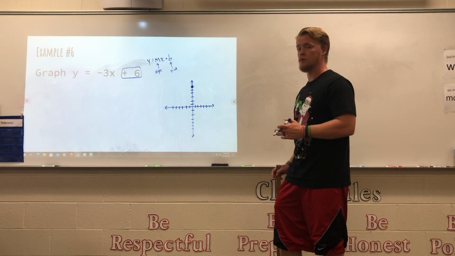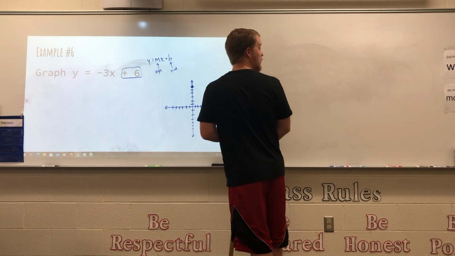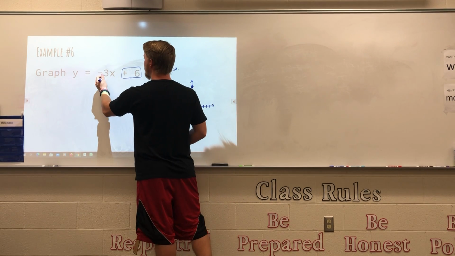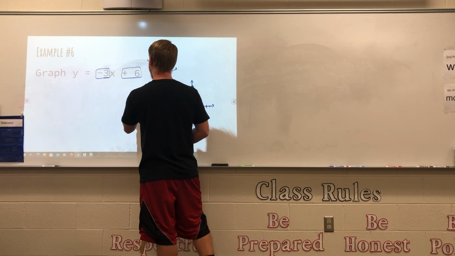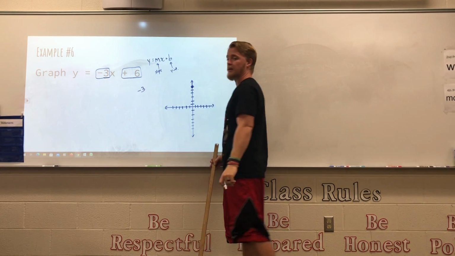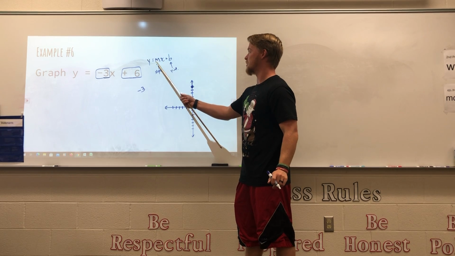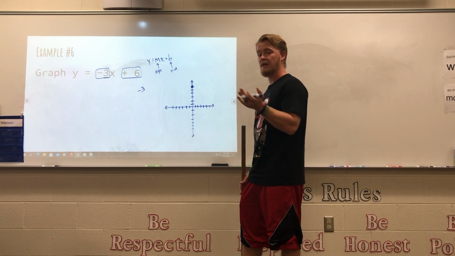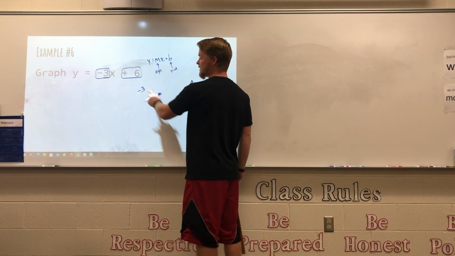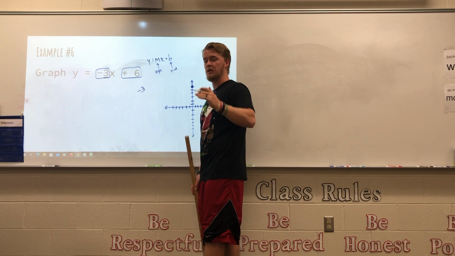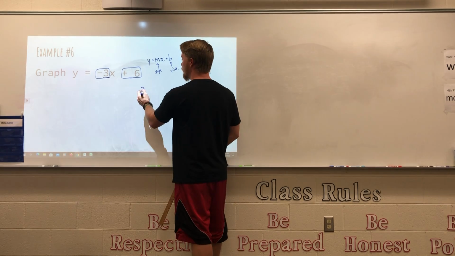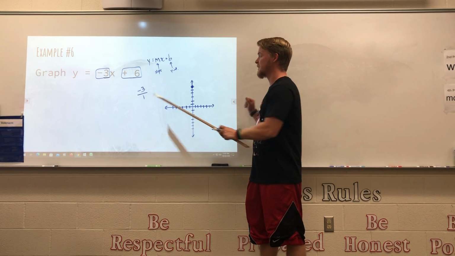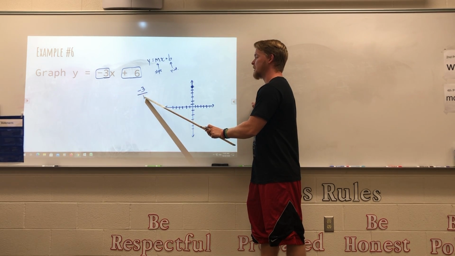From there, we use the slope. Our slope in this problem is in the m position, negative 3. Remember, on a graph, you want to use rise over run. So that means you need it in fraction form. If you're given a whole number slope, to make that a fraction, you put a 1 underneath it. So that becomes negative 3 over 1. So my rise is negative 3, and my run is 1.